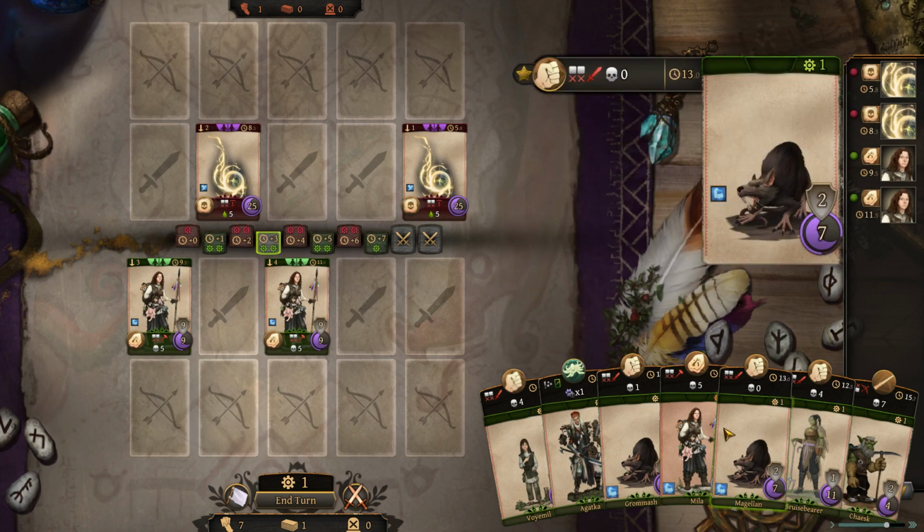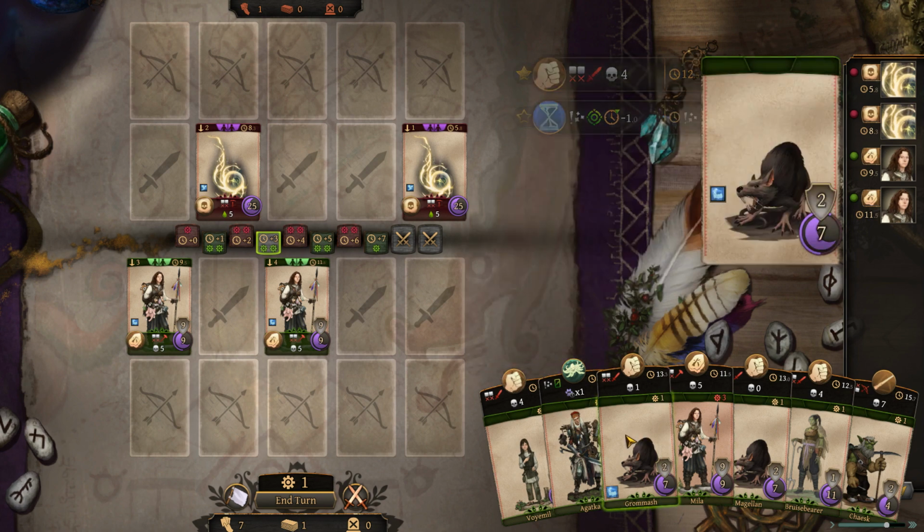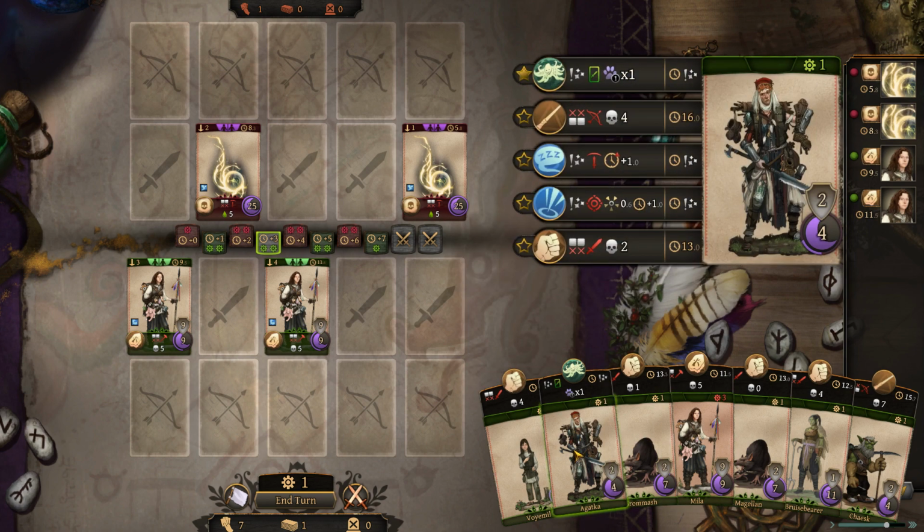Yeah, as ever, we're kind of running into the problem of the enemy just being way too fast, very unreasonably fast. And having 25 health is not helping either. Maybe we should have just taken the auto-resolve. Because this is going to be even worse.